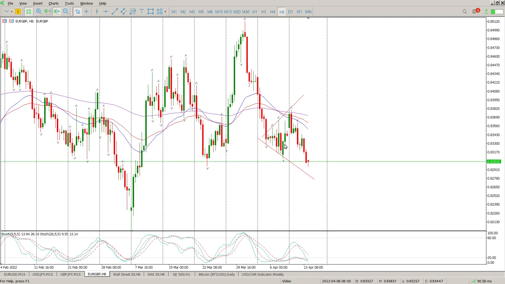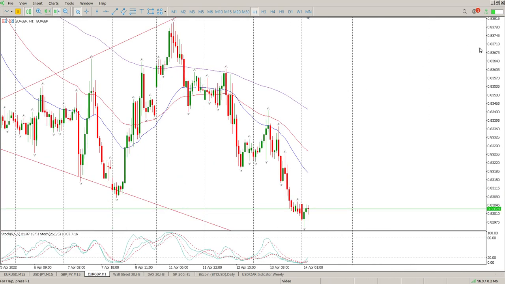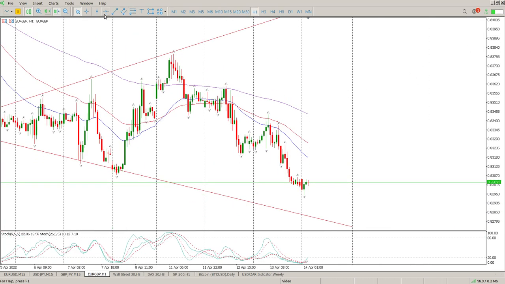I'm still in this megaphone formation, and as I said to you yesterday, looking for a retest, for a move to test the bottom area of the megaphone, which has basically almost happened. And if we get back to the 1 hour, you can see the mess. It was a really messy bit of structure here. You can see there. So that was the zone that we were looking at.